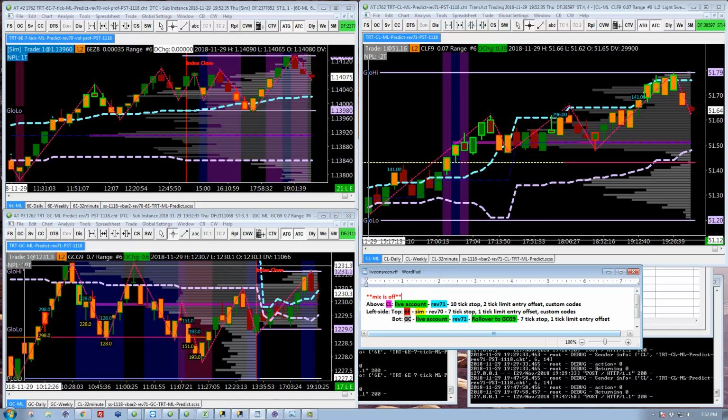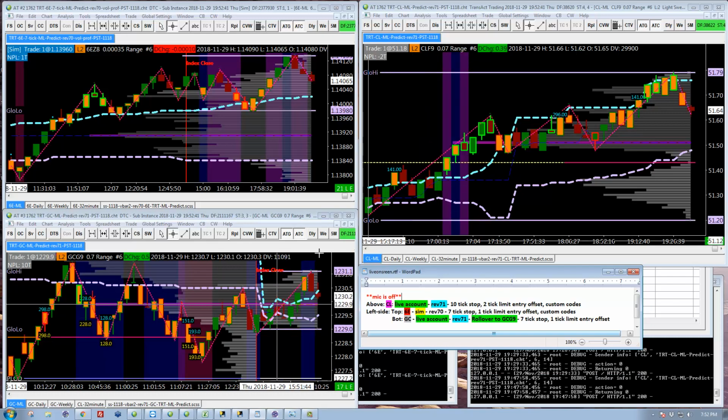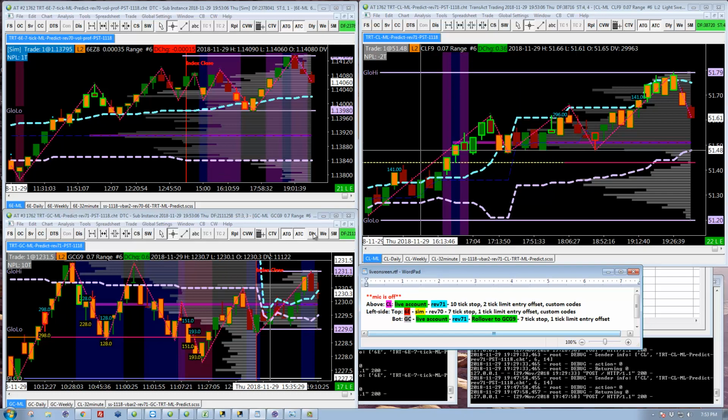Today's result was plus 10 ticks in gold and minus 2 in oil. These are live accounts. The euro was plus 1 tick, but we really just need to ignore this because it's not running the Rev 71, and I just finished that analysis, so I'll be changing that this weekend. So next week's simulation results in euro are the ones we want to pay quite a bit closer attention to. This is using that new analytical approach that we described in the last couple of videos.